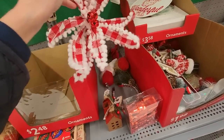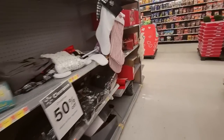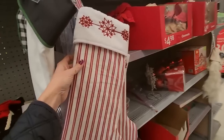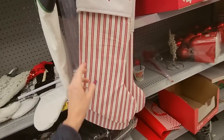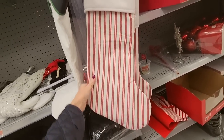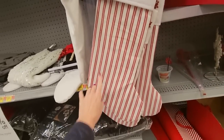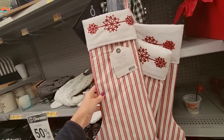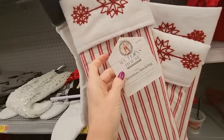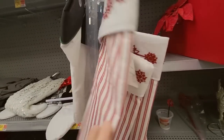Look at this thing. I don't want to get in his way, I'll come over here. I bought one of these stockings yesterday. My younger son told me this year he wanted a more grown-up stocking — he doesn't like his little kid's stocking anymore. So I got him this one, and he was happy with it because it's even bigger than the one he had before. Isn't it neat? It's from my Texas house, so I thought he would like that.